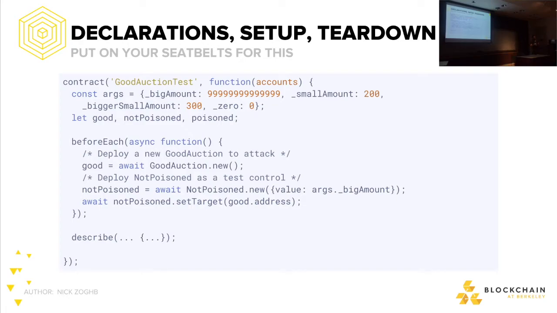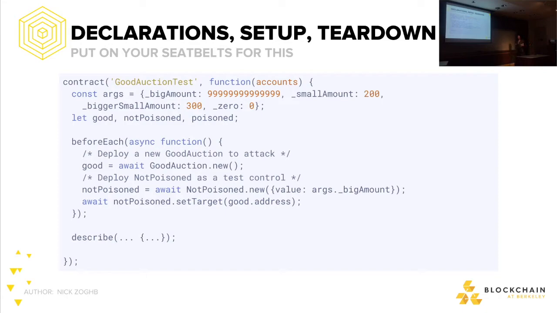This is generally considered the best practice. Also, for numbers, you want to have set values defined at the very top. So big amount will always be some ridiculously high amount, and this is useful for testing arbitrarily large values of wei, which is a denomination of ether. Small amount, and if you want a little bit of granularity, you want to have a big small amount, whatever the case is, and then 0, of course.